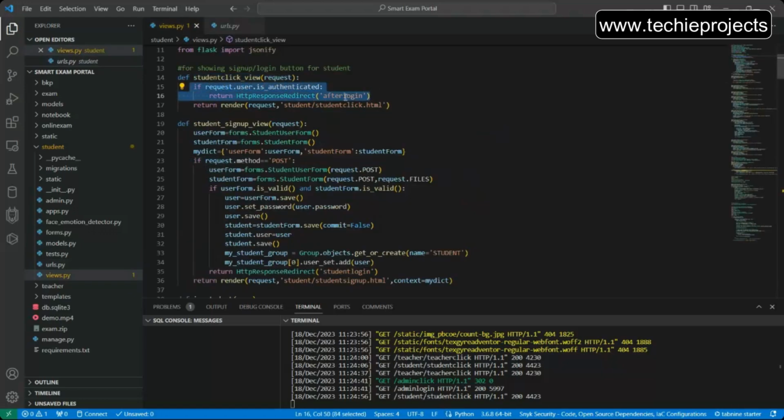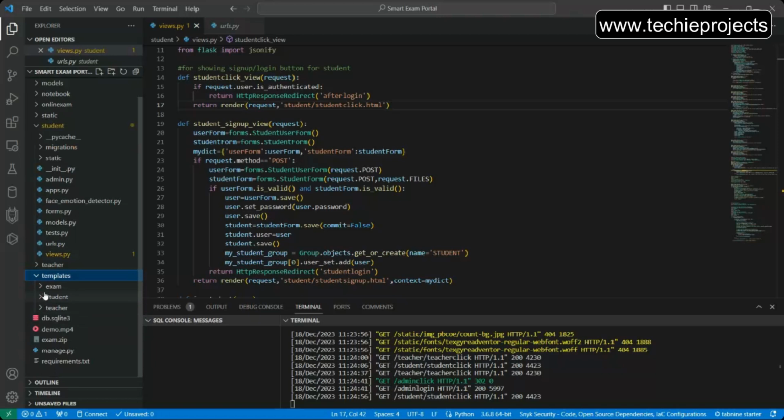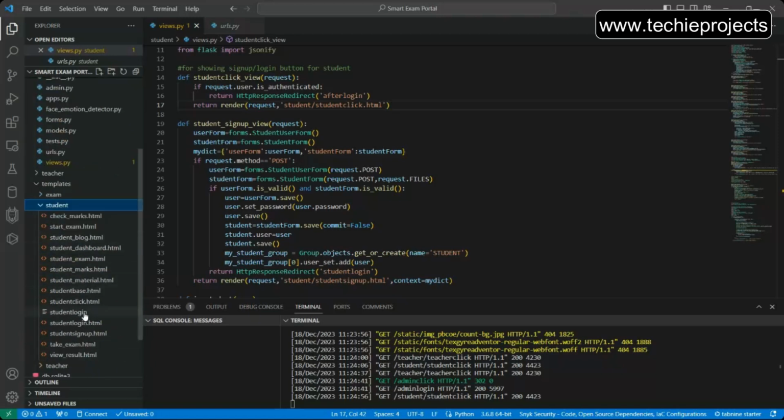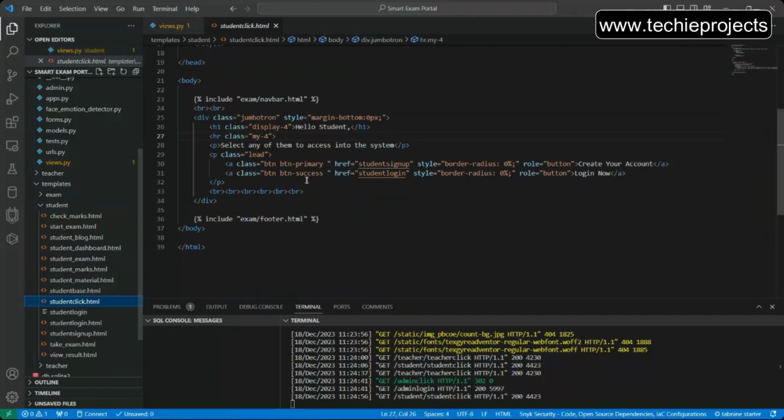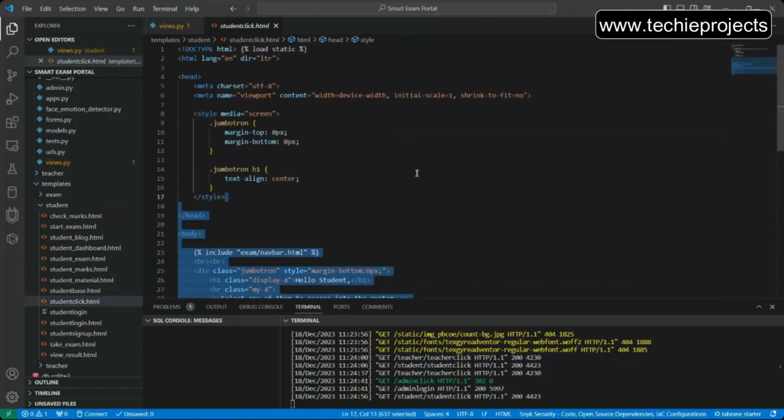If not, it shows me the student click.html file. This file we display whenever a user comes to this link. This HTML file is available in templates. If you go to templates, there are folders based on student, and there is the student click HTML file. So whenever a user comes to that URL, we are just displaying this HTML content.